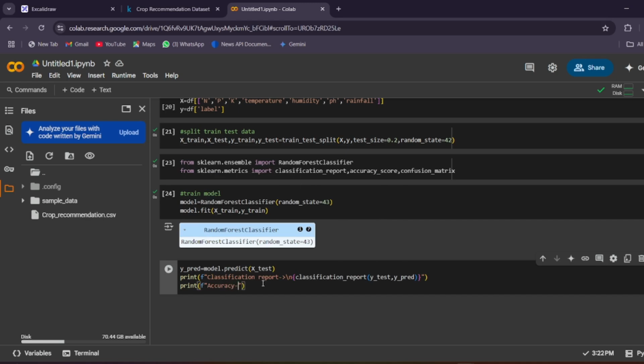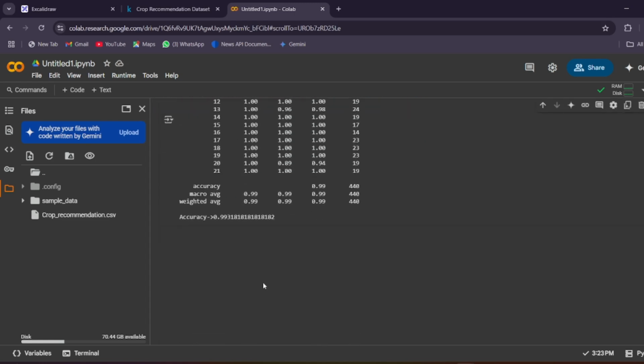Next we will be printing accuracy, and accuracy will be accuracy_score of y_test, y_predict. Now let's check out how much is our accuracy. Oh, good.